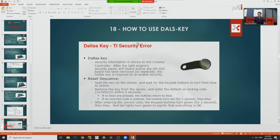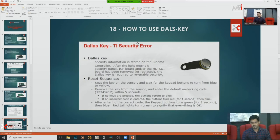The last key has all the security information. Whenever you remove your light engine, ICP boards, or any kind of cartridge boards, you need to re-enable that security, because after removal it breaks your security automatically. So it's necessary to re-enable. Without re-enabling security, your projector does not communicate with each and every board.